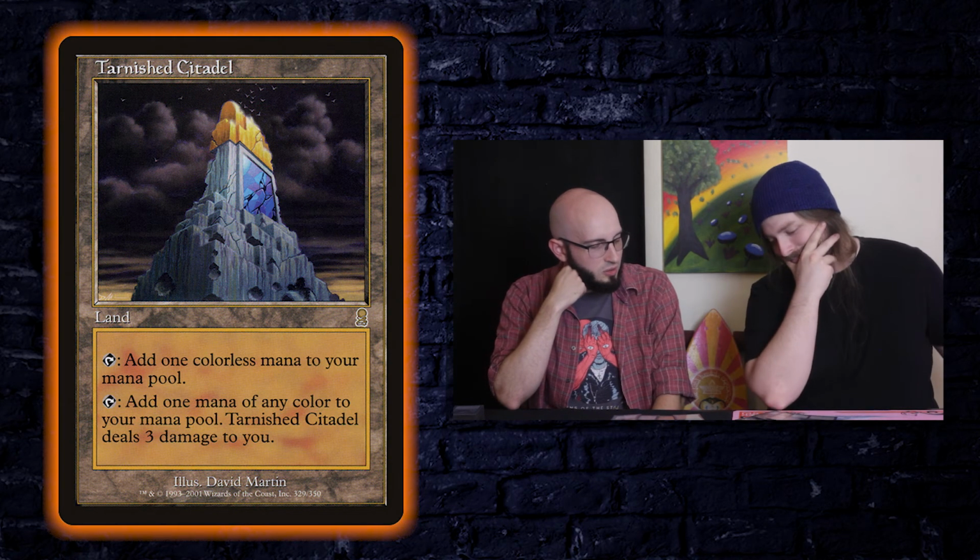I just want to point out that Tarnished Citadel looks so good next to Ancient Tomb. Oh, it sure does. I already said the name, so you can go ahead and read that one. It's pretty straightforward. You can either add a colorless, or you can add 1 mana of any color, but you lose 3 life. Again, you don't have to use the mana. There are scenarios where, depending on the lands that you have in play, you can just start pumping up your Greven without having to sacrifice a creature.